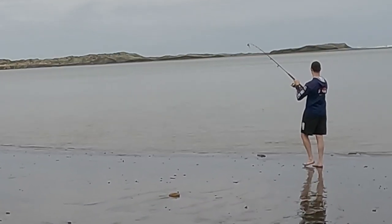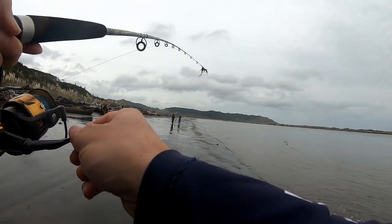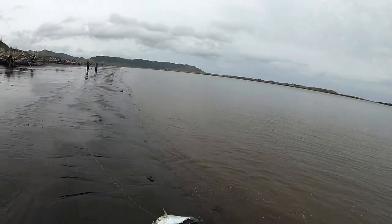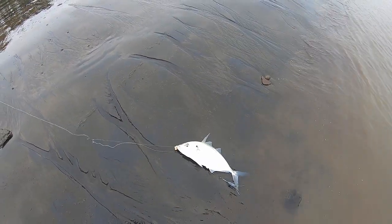Kahawai, I think. Oh no, I think we've got ourselves a trevally. Woo-hoo! Nice trevally. Check that out. Beautiful trevally. It's target species acquired. Stoked.